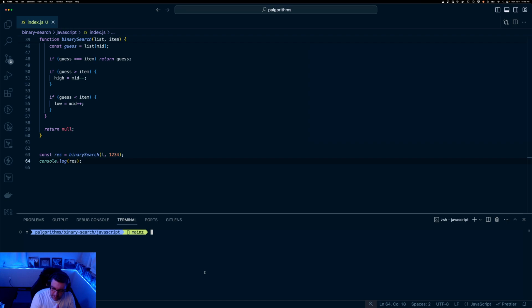The algorithm in the array find method is supposed to be really good, last I checked.